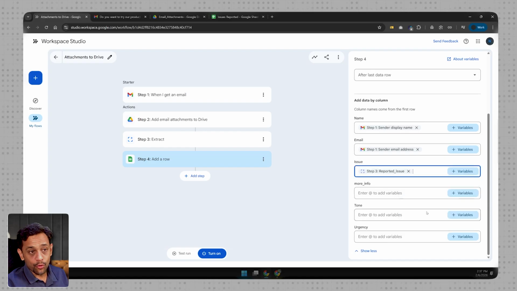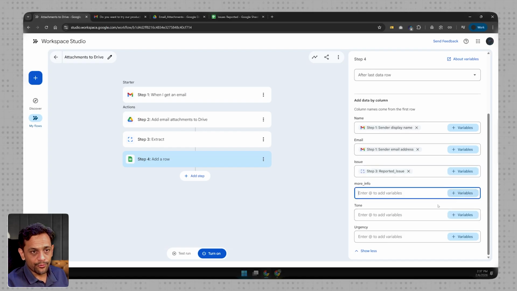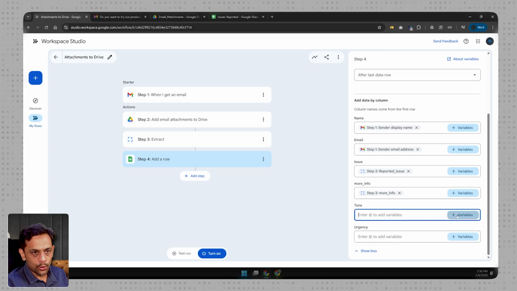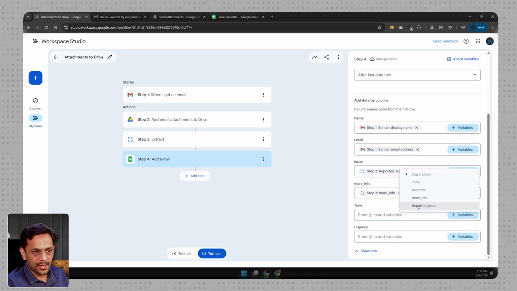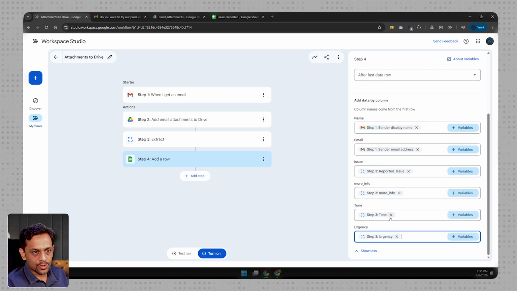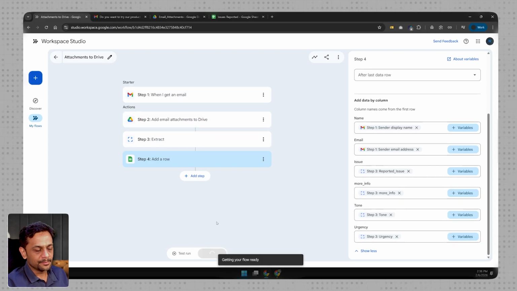And reported issue, more info, again step 3, more info, tone, we can get it from step 3. Okay, tone, urgency, we can again get it from step 3, which is this one, right? So once all of this is good enough, we can click on turn on, and let me send an email.